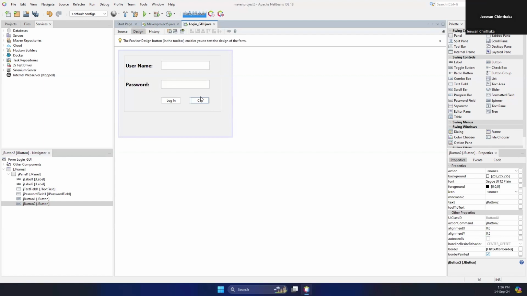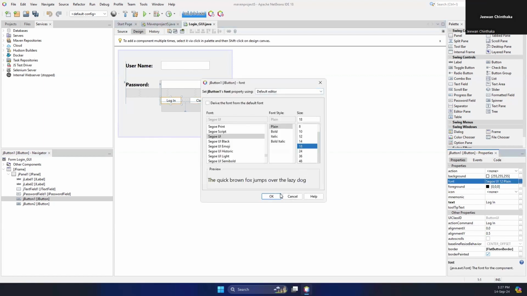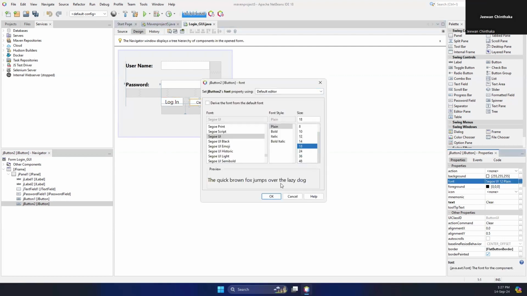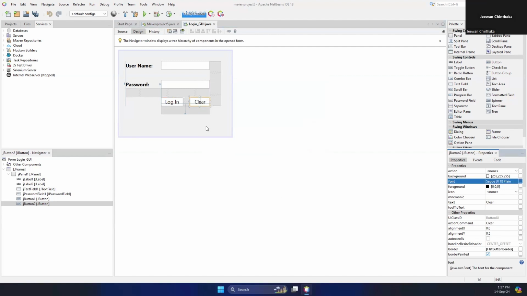Login, cancel or clear. Let's say I'm going to have a clear button. You can have whatever you want, and even for the button you can change the font and resize the font. You can have whatever text you want, and whatever formatting you want, you can have it.